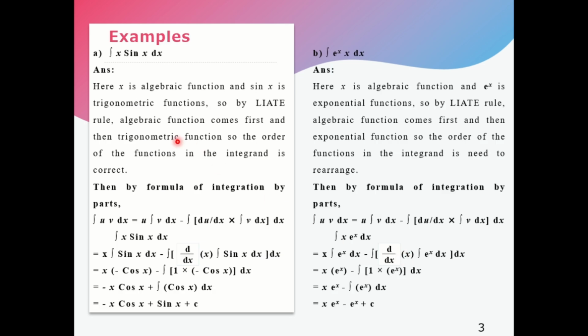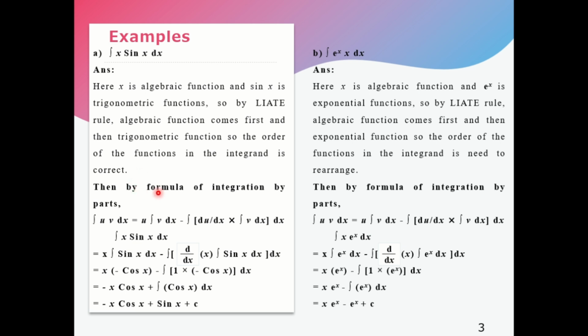First problem, integration x sin x dx. Here there are two functions: x is one function, sin x is another function. x is the algebraic function and sin x is a trigonometric function. By the rule of LIATE, the algebraic function comes first and then the trigonometric function. So the order of the functions in the integrand is correct, meaning we use it as it is.